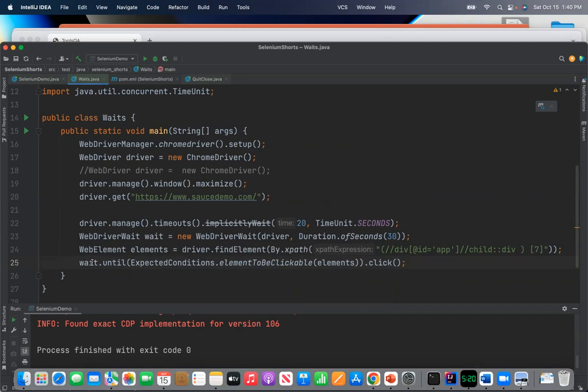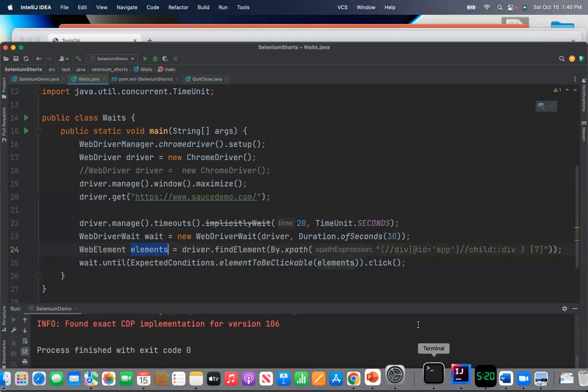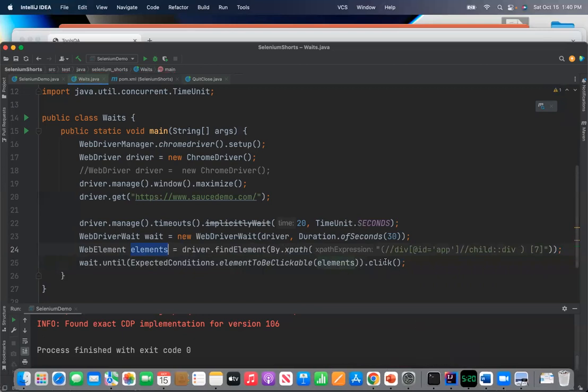We use this explicit wait, and as I already said, we use this class and method, and we specify: wait for this element to be clickable, and as soon as it is clickable, click on it.